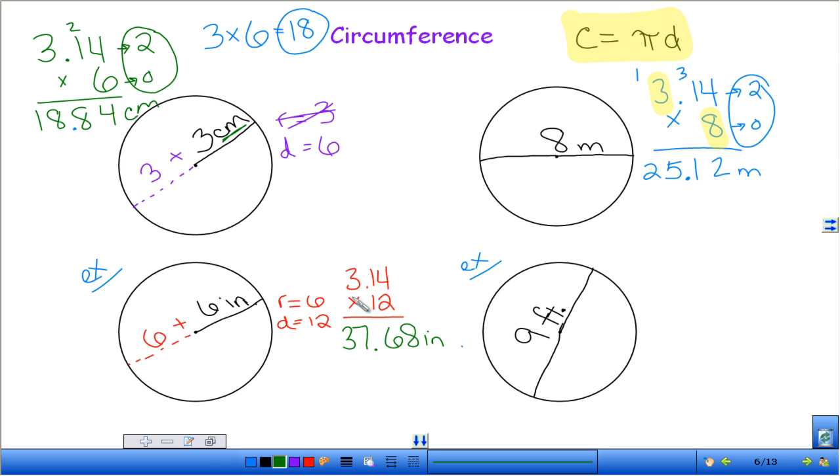How do we do on setting this up? Good. The next one. Pi times our diameter. What piece of information did they give us here? They gave us the diameter, so we don't have to do anything. All we have to do is pi times what they gave us. And again, if I were to estimate this one, I'm going to say 9 times about 3. So what's 9 times 3? 27. Is your answer somewhere around 27? Yeah? Antonio, what is it? 28.26. Do we agree? Yeah. And then what unit? Feet. Come on, board. 28.26 feet. Questions on these?